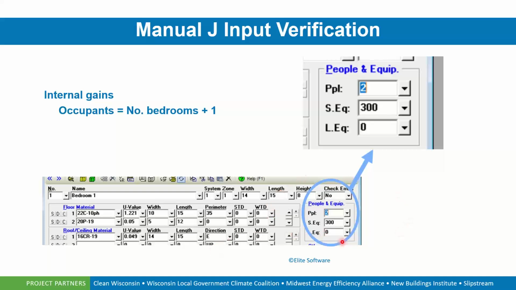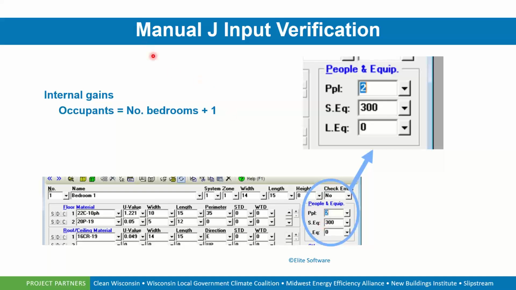Then we would add in people and equipment. So in this case, say it's a master bedroom or an owner's suite, we would have 2 persons in that space this designer chose, and they add an additional 300 BTUs of sensible equipment load, maybe for TVs or computers or something in that space. If it's a kitchen, we might add 1,200 BTUs for kitchen appliances at a minimum. Might put 4 of the occupants in the kitchen if it's an eat-in kitchen, or in the family room, and just make sure we have those distributed around. So rooms can have people attached, as well as additional sensible and latent heat loads.